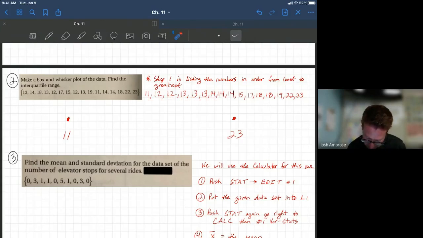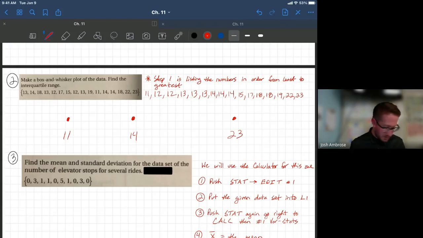Let's do it from the other side. 1, 2, 3, 4, 5, 6, 7, 8. We're landing on 14 again. I know it's a different 14, but we're landing on 14 both times. So that does tell me that the median is 14. All right. And 14 is closer to 11. So we're going to put that right about here. There is 14. So now we have smallest, biggest, right in the middle.